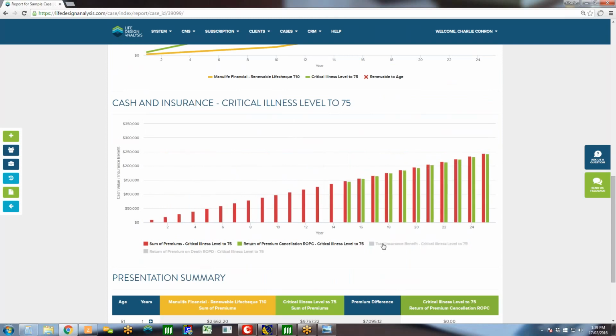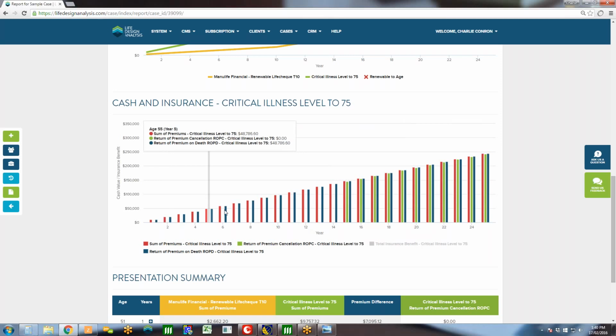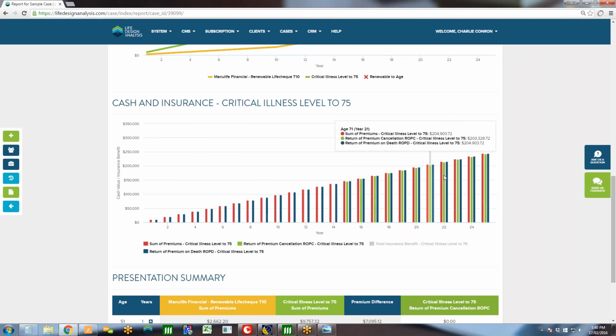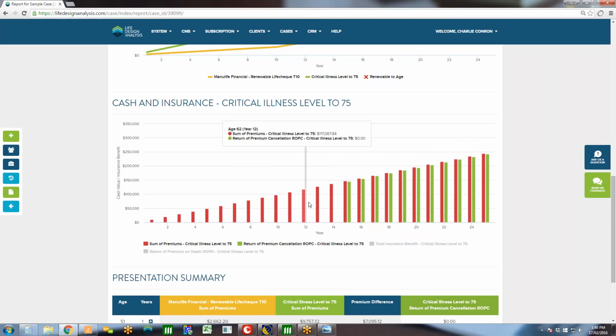And again, I can manipulate this and say, look, I just want to look at the cancellation. If that's paramount to my customer saying, what if I get to age 74 and don't use it and I want to cancel it? Again, we can show them that everything you put back into that policy, essentially you get back. Again, makes it a very nice safety net for them. Sometimes they'll say, well, what if I pass away? What happens to those premiums? Again, we can also show that return of premium on death. And again, very close to equal what we paid in premium. We get all that premium back if we pass away. So again, some people position this as a very nice retirement savings plan. If you get there and need $222,000 of money back, fantastic. It acted like just a savings account that you weren't thinking about.